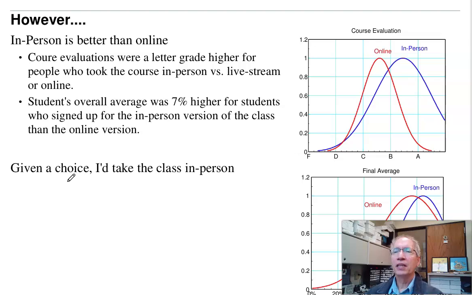Now, that being said, in-person is better than online. Course evaluations for people that take my classes in person are higher than they are for online people. Again, not surprisingly, I've been teaching in person for 35 years. I'm better in person than online. The grades for in-person attendance are higher than online attendance. That's just kind of the way it is. It's your choice, though. If online works better for you, you're more than welcome to take the class online. If in-person works better for you, you're more than welcome to take the class in person. As long as you get the homeworks done, as long as you take the tests, I don't really care.